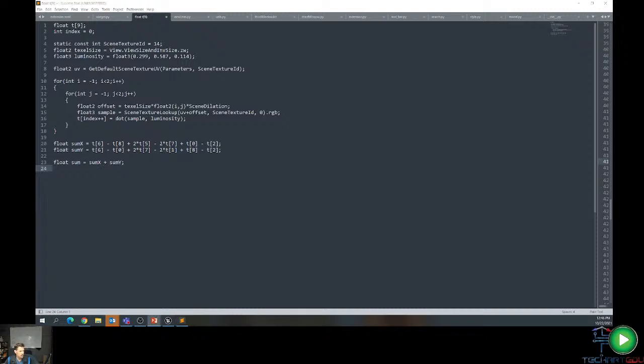And here comes the magic, folks. All right, then what we're going to do is create a new float4 destination. So if our sum is greater than our Sobel threshold, then we're just going to return white. However, if our sum is less than the Sobel threshold, then we're just going to return black. And I'm going to make this greater than or equal, just to add a wee bit more, just in case. So if it's less than the Sobel threshold, then we're going to return black. And it's really that simple, folks.